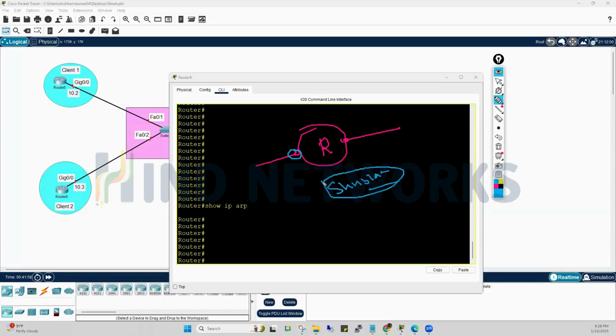At that time, also on routers, you are able to see the name is Subham. Getting my point? No matter which mode you are in, you are able to see this name. Clear? That means you configured this globally. And for example, if you configure the IP address on this interface, the IP address you configured here is called local. You configure this IP address on this interface, not globally. Globally means whatever you configure on the router will be visible in every place of the router. That means globally.